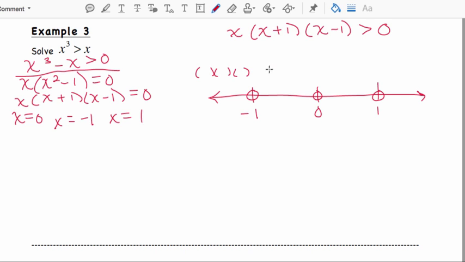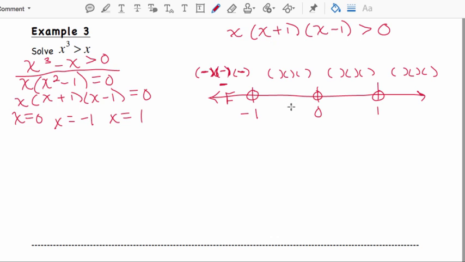So let's go ahead and try -2. And I already know that each one of these intervals that I'm testing is going to wind up with 3 factors. So I'm going to write a little assembly line right here. When I put a -2 in for x, I get negative. -2 plus 1 is negative. And -2 minus 1 is negative. So the overall result of multiplying 3 negatives in a row is negative. And a negative is not greater than 0, so this is a false region or interval.